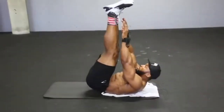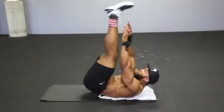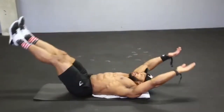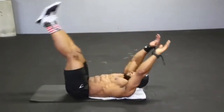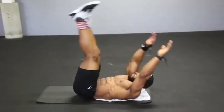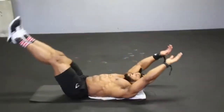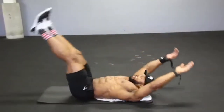Next, we come to the V-ups. Now this, you are going to be starting with your feet off the floor, your hands off the floor, as you can see in the video, and you will slowly try and bring those two together. So feet off the floor, hands off the floor, and come up and meet with each other. So deep breath in when you're down, and breathe out when you come up. When you breathe out when you come up, squeeze your abs.